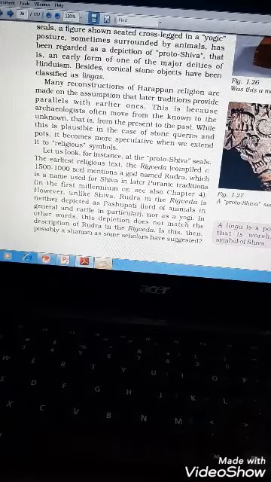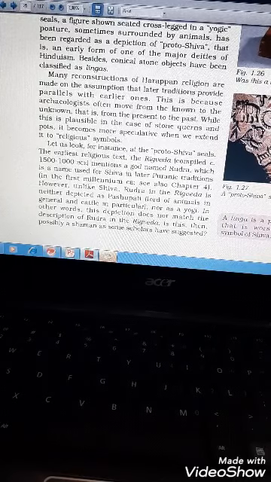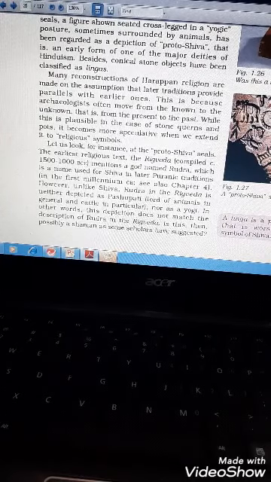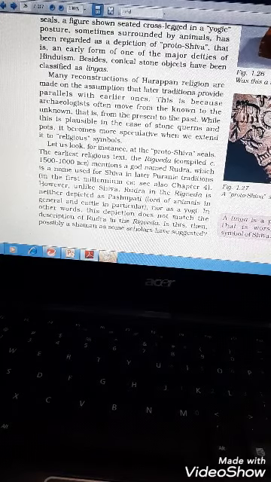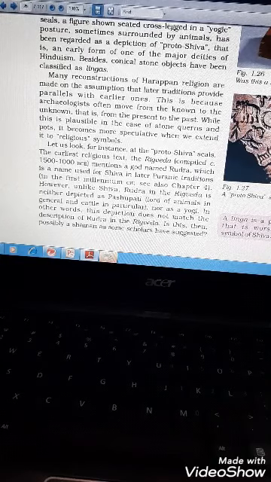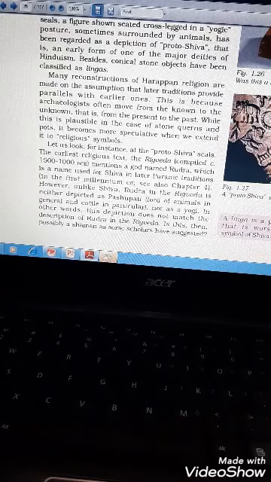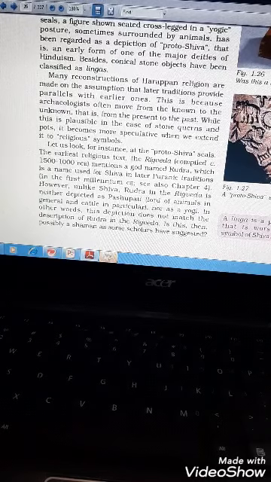the mother goddess, that is the terracotta figurine of a woman. The other one was the unicorn, the one-horned animal. Another is that in the seals they also saw some plant motifs, which means they worshipped nature also. Another is a yogic posture, sitting cross-legged surrounded by animals, that is the proto Shiva seal. And lastly, a conical stone was also found, and they have classified it as a linga. So the religious life of the Harappans is completed.